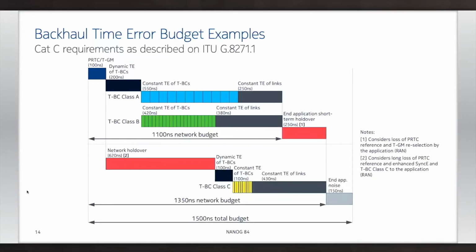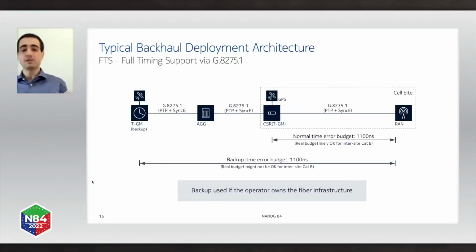Whatever is in the middle highly depends on the types of nodes that you're using and their specific characteristics. So you need to understand that and calculate the limits for a specific network application. So what does the deployment look like in this case for backhaul? The most typical deployment is to have what we call a cell side router, which is a router that goes in the cell side connected to the GPS. So it becomes a time reference for those radios. And those radios are typically directly connected to the cell side router.